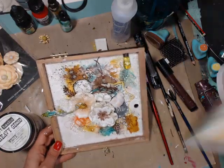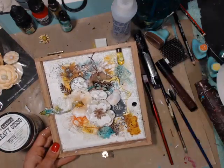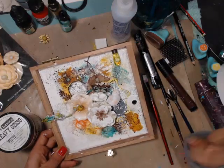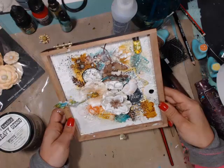So I believe that is it. Let me look. I think that's it. Pretty close, right? Pretty good. And you can see I added a couple little variations to this, so you don't always have to do exactly as you see it, right? Definitely put your own spin to it to make it a little bit more exciting for yourself.